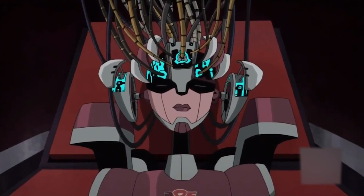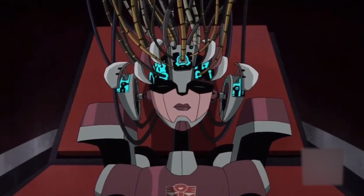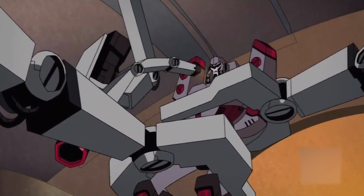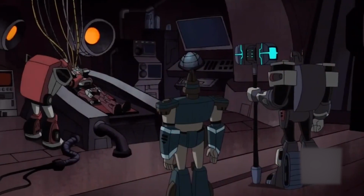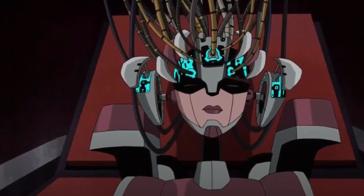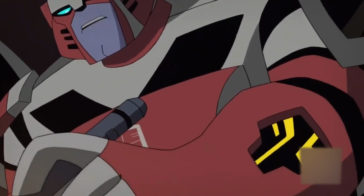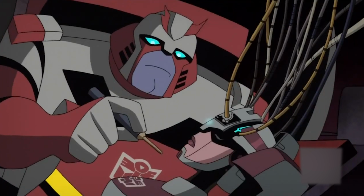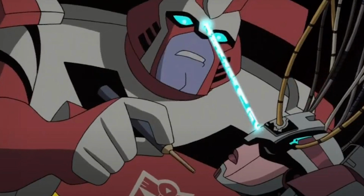His activating codes were subsequently provided to Autobot operative RC once his body was built, but she was caught by bounty hunter Lockdown, who was under instructions from Megatron to obtain that information. However, at RC's request, Autobot Medibot Ratchet erased her memory with an EMP generator to prevent the knowledge from coming into the clutches of the Decepticons. Her body was then brought to the Autobot facility, where Ratchet conducted open processor surgery to extract the information, but the activating codes were transmitted into Ratchet's mind in the process.